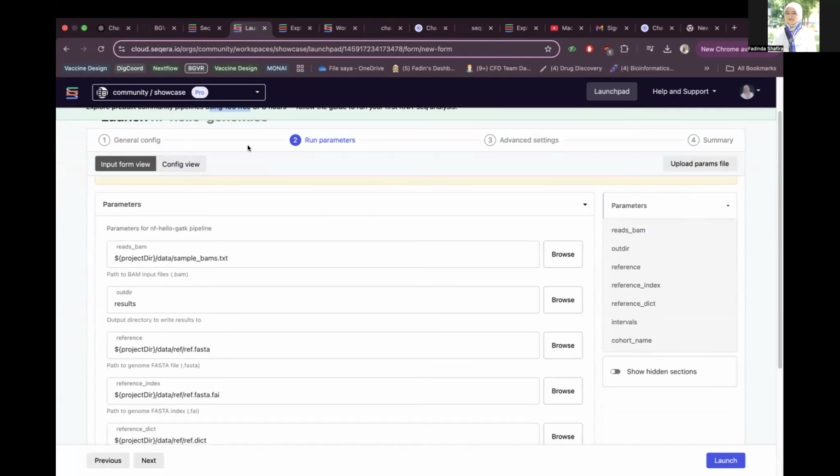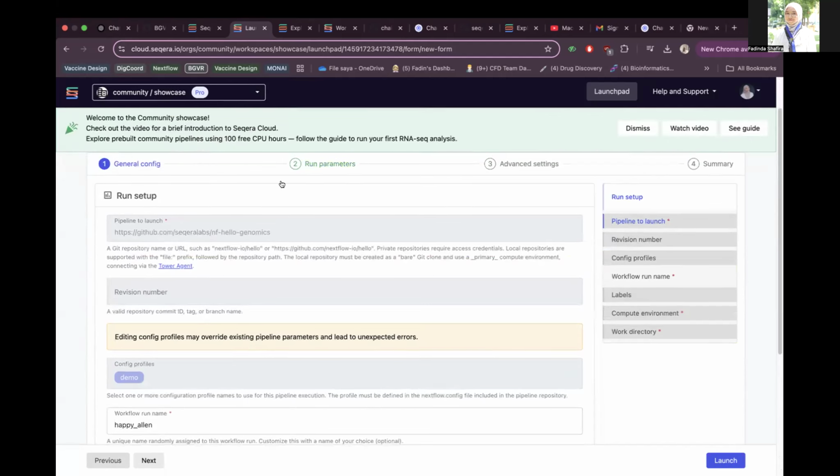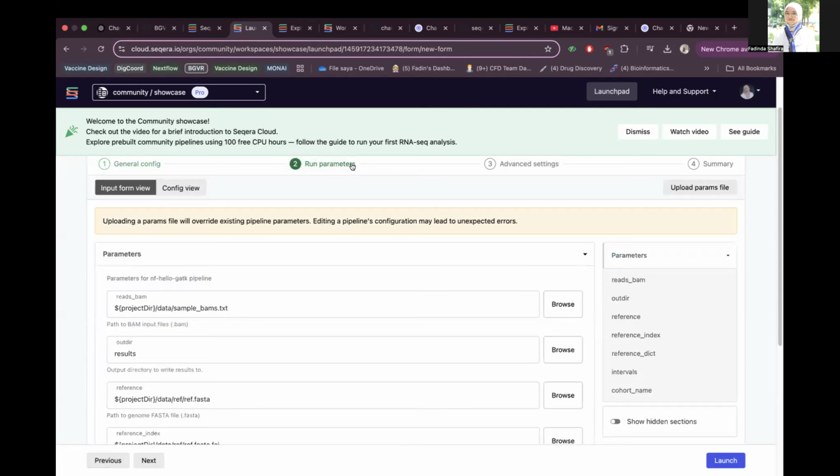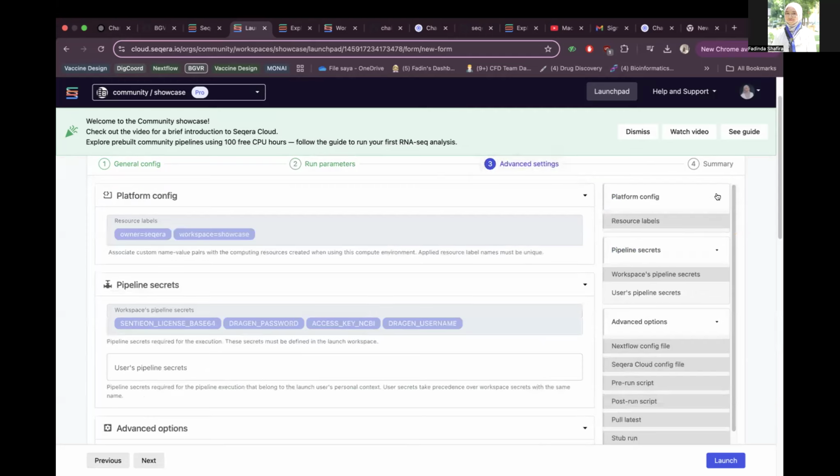The general config is already pre-set up, so you don't have to change anything. And in run parameters, if you have parameters for a specific file, you can add them in here, but we can also use the sample file. And that's it, we can launch.